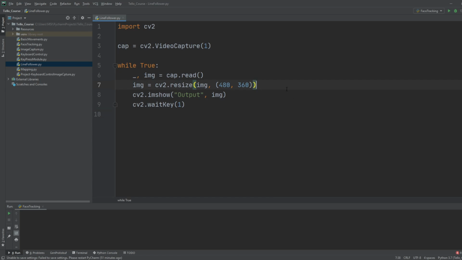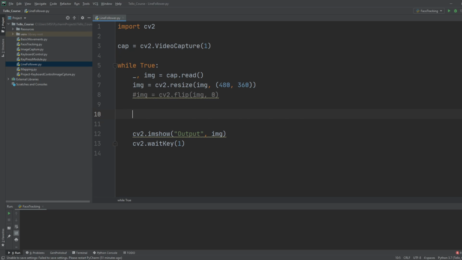Now the thing is, when we will be using the Tello drone, the image will be flipped vertically because we are using a mirror to actually find the image, so it will be flipped. So we need to flip it back. We can write image equals cv2.flip, and we want to flip our image in the vertical direction. So that's how you can do it. But for now we are going to remove this, and later on when we are implementing it to the drone, then we will add this again.